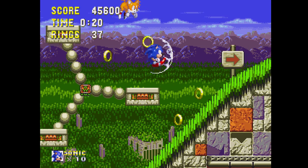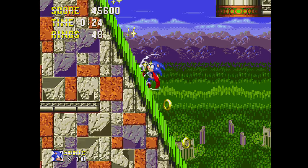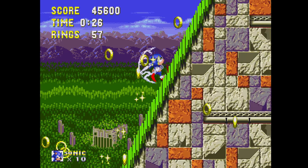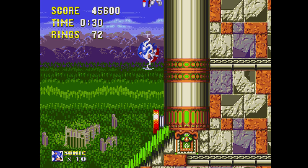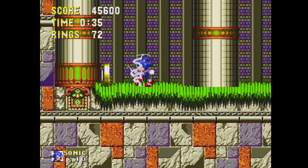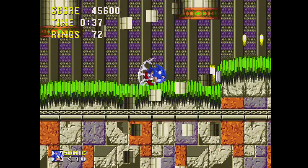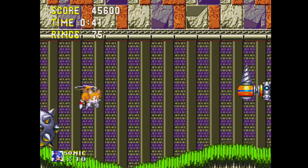Like, I know there's a signpost pointing up. Wait. I think I usually... Oh, crap. I think I might have messed up already. Oh, no. I think I was supposed to go up. I like to go to the top part. Yeah. Well. Hopefully... Oh, come on!